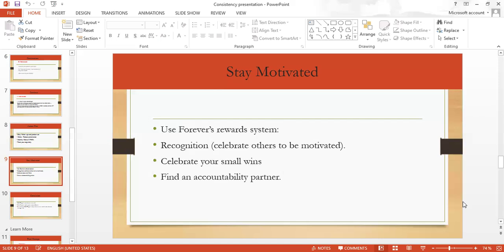Don't wait to celebrate yourself when you are selling a C9, because every little thing that you do, you celebrate. It keeps you motivated. And find yourself an accountability partner. This is very important because when you are answerable to somebody, that way you will be able to say, oh, I have to do it because I have to report. It's kind of reporting to somebody, isn't it? Make sure you are having yourself an accountability partner.